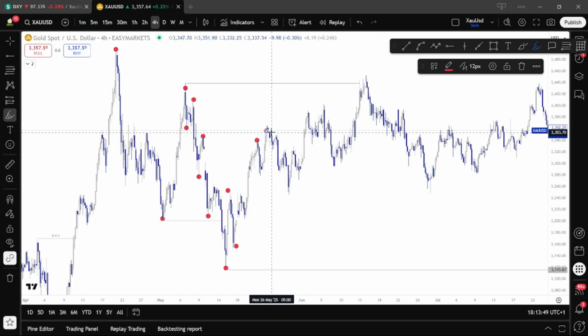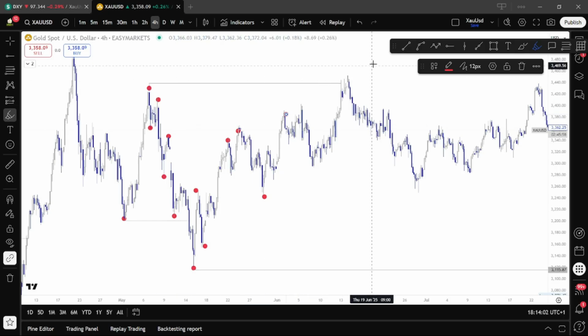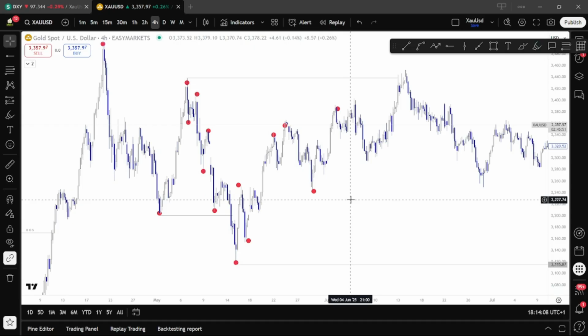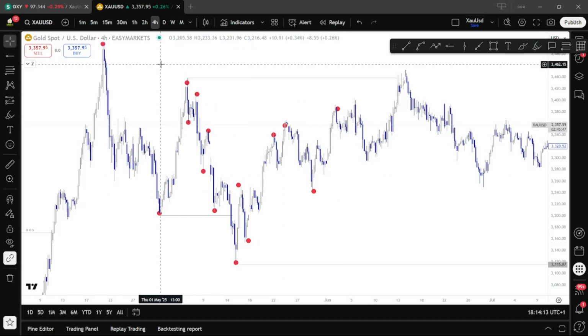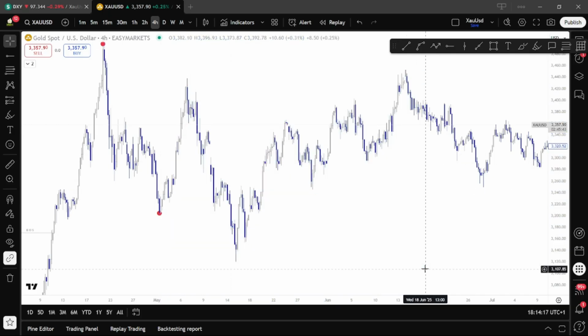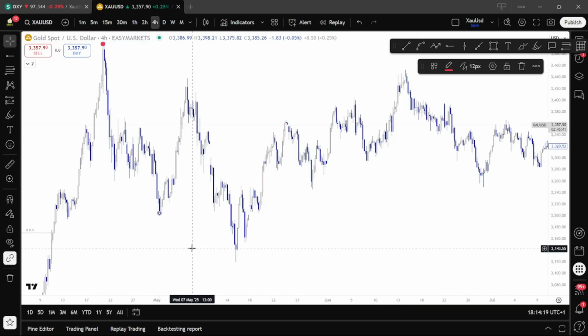It took a deep pullback again to this level, and then it broke above this high again. Did you see that? Now, if you look at the internal structures, they are not very obvious because the market has been so spiky in the past few days. Because of uncertainty, the wars that have been going on, whenever there's uncertainty in the market, it affects the way the market actually moves.